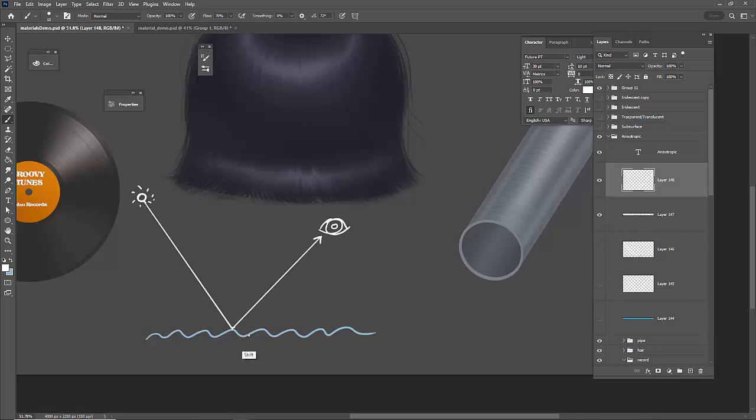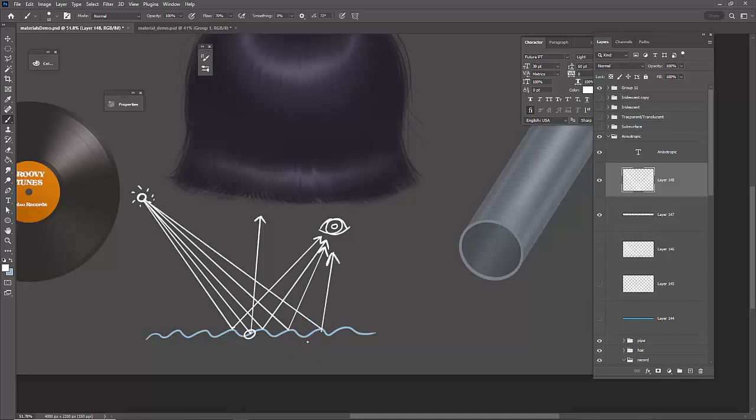Let's just take another light ray here. We're not going to see a reflection right there because that one's not bouncing to our eye. But this next one is going to bounce to our eye. And right here, another one we're going to see. And another one. So what we end up seeing is a little specular highlight just on that area of the material where the angle of incidence matches our eye.